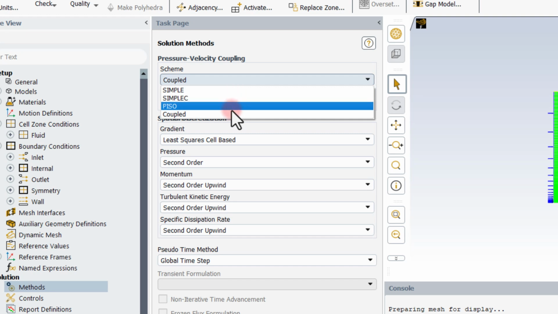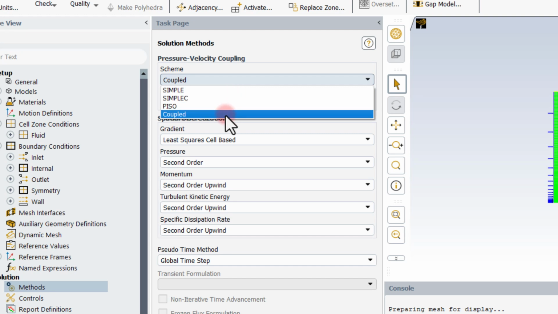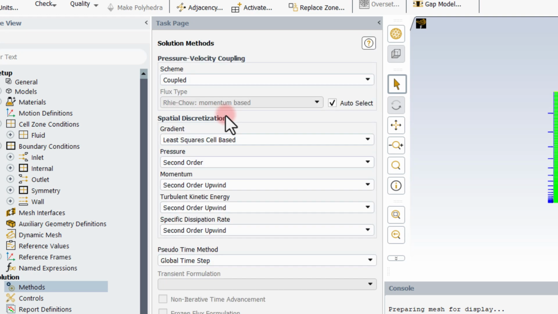As you can see in here, Ansys Fluent offers us 4 different schemes. And regarding the fact that we're going to use the coupled algorithm, let's just have a brief description about that. This algorithm, which is employed for pressure velocity coupling, solves the momentum and the continuity equation simultaneously in a coupled matrix system. So by using this approach, we can expect faster convergence compared to the other algorithms that are called segregated algorithms.